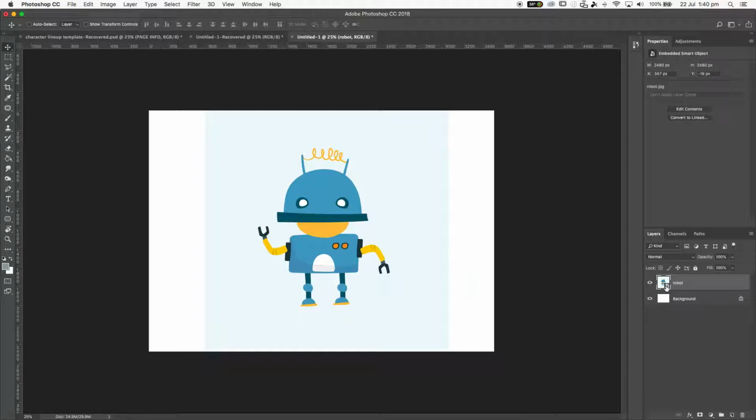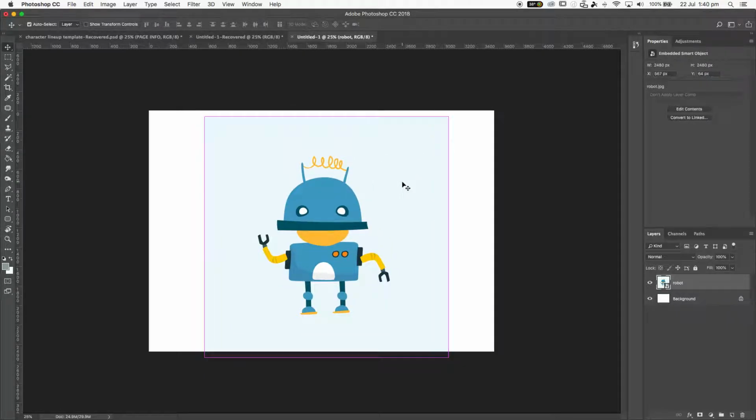Now when I've dragged this object in, it has asked me to place it. This is placed as a smart object, and this is identified over here in the controls. Smart object, in a nutshell, basically means it retains a whole lot of information of when it's first placed. Very, very handy, and I'm going to give you a quick example of why it's so important.